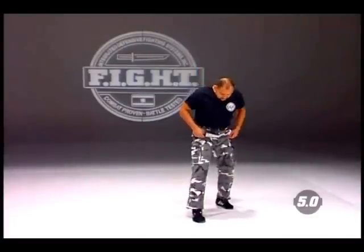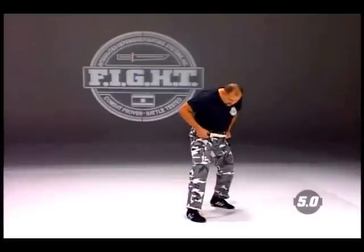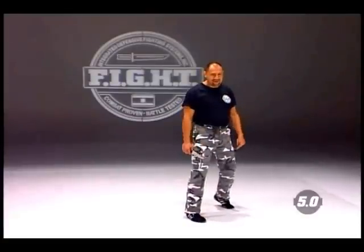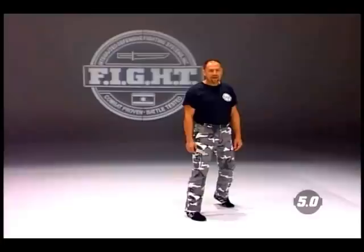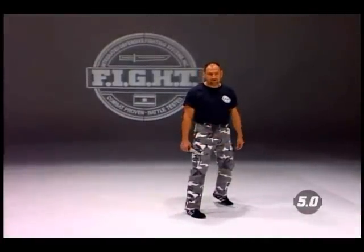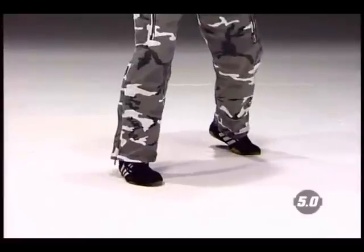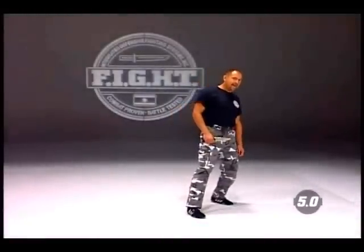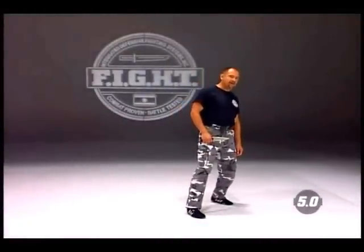As soon as I did so, I am going to rotate myself just a little bit, and I'm going to pick my rear heel up. My rear heel is important that it is up. It is my spring load. In other words, this is how I'm going to generate my motion as far as my footwork is concerned. I want to keep a distribution of 50-50. I don't want to lean forward and have all my weight up front, and I definitely don't want to lean back and then lose that heel being up. I want to be 50-50, nice and comfortable.